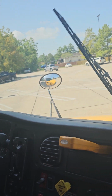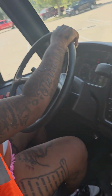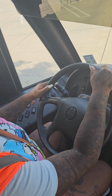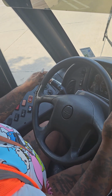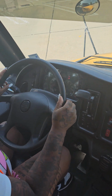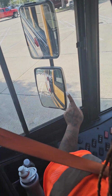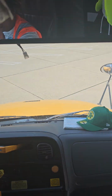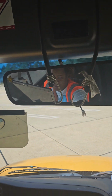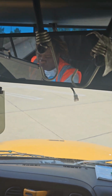My windshield wipers, they're not cracked, dented, or broken. The blades aren't cut, torn, or frayed. They're securely mounted. You will push in on your fluid. My windshield wiper fluid is operational. Alright, I have 1, 2, 3, 4, 5, 6, 7 mirrors, with 7 being my student overhead mirror. It is adjusted to my needs and I can see through it.